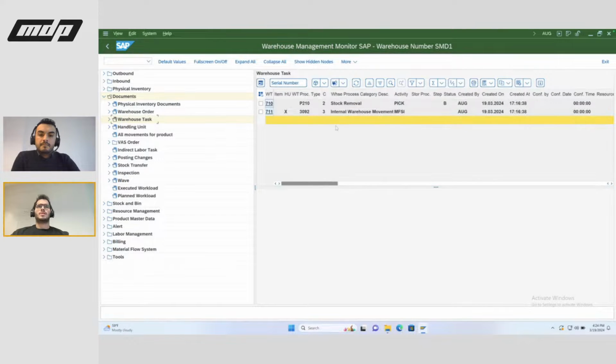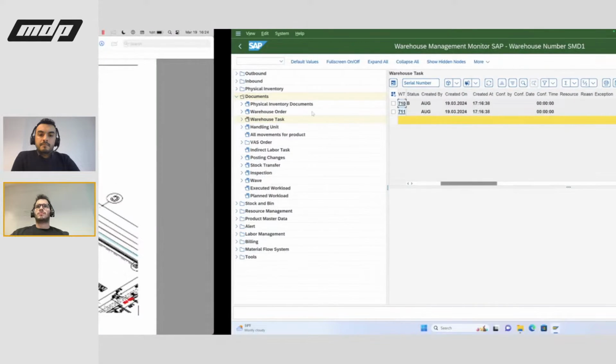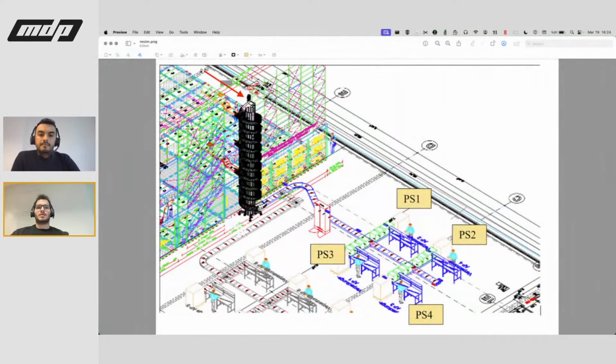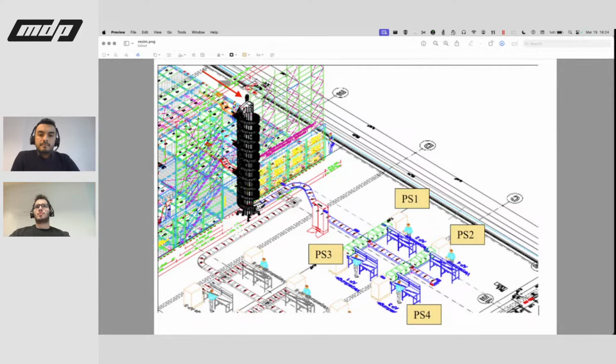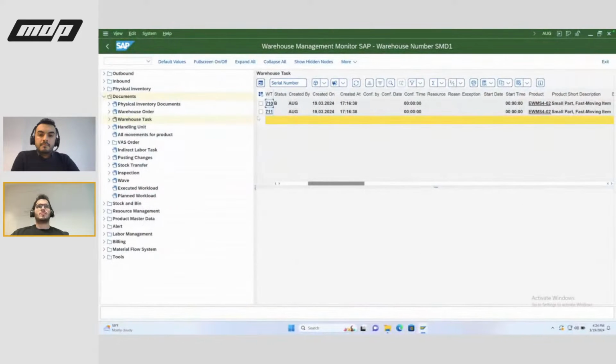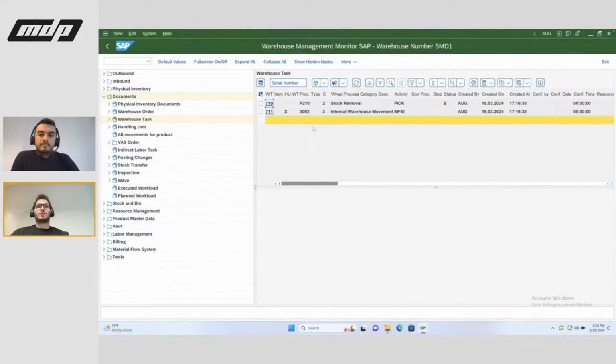Okay, here we have 2 warehouse tasks. The first step is manual. The warehouse worker will put a handling unit onto the vertical conveyor system. So when it is done, the first warehouse task will be confirmed. So let me confirm that warehouse task.